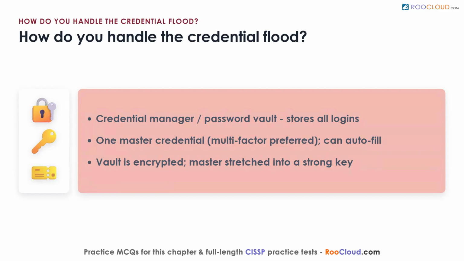So how do you handle the flood of credentials on mobile devices? With credential management, people juggle countless logins. So a credential manager, also called a password vault, securely stores them all behind one master credential, ideally a multi-factor one. Some can even autofill logins for apps and sites. The vault itself is encrypted, and good ones stretch your master password into a strong key using proven key derivation methods so it resists cracking. Think of it as a single, heavily guarded keyring instead of a pocket full of loose keys you keep losing.